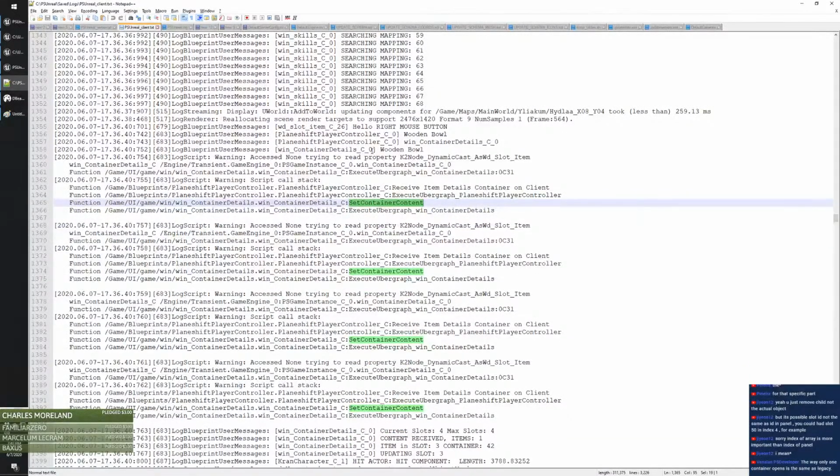It does it at the beginning. I mean, it does it immediately at the beginning. Accessed none, trying to read property. Dynamic cast SWD slot item. And it is before this.